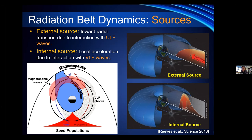keV, mm-hmm. 10 keV. I'm already talking about the relatively energetic... so the seed population, what's the seed population? Exactly, you know the term. I'm just actually going to talk about that. The seed population is that 100 keV level. That's the one that gets further accelerated by the local acceleration to the MeV range. Thank you. No problem. Good question. Anytime, just ask me and I'm happy to stop and then discuss.